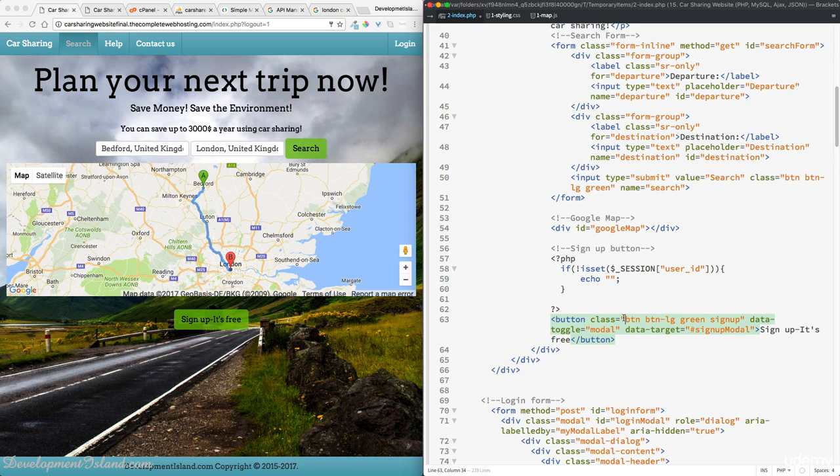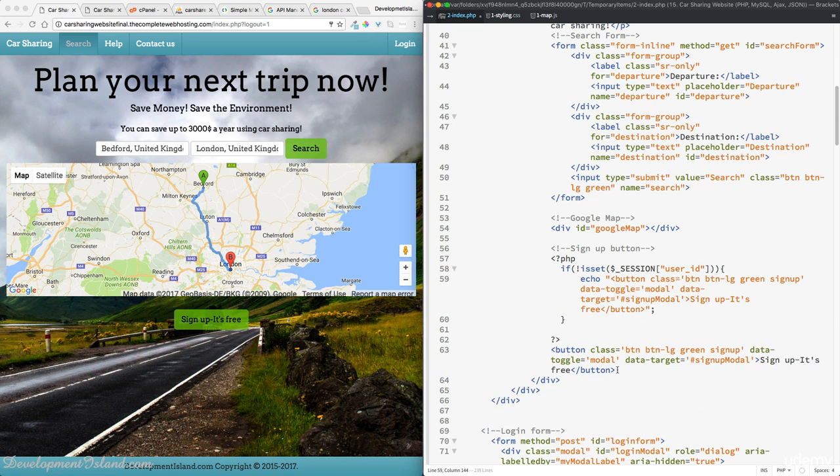So we're going to change stuff inside the button tags to single quotes instead of double quotes. And let's copy that and place it inside the echo statement.